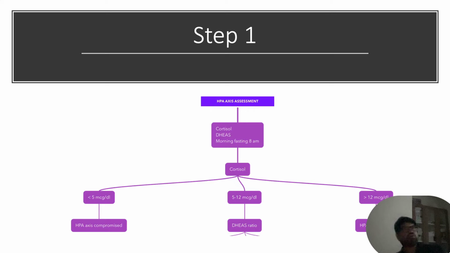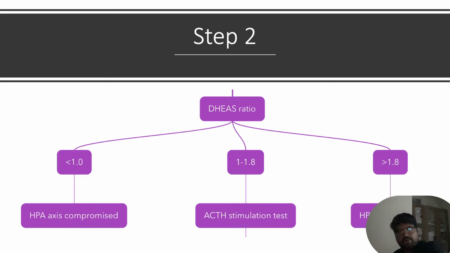Cortisol, if a baseline cortisol, ICU, non-ICU doesn't matter, if it's less than 5, it is more or less proven to be adrenal insufficiency unless proven otherwise. More than 12, generally in an ICU setting there are caveats to this, but in a generally non-critically ill patient it rules out adrenal insufficiency, but in ICU setting it's still a problem. So we'll right now in this situation ignore the upper limit. So if it's between 5 to 12, that is when ideally you should do an ACTH stimulation.